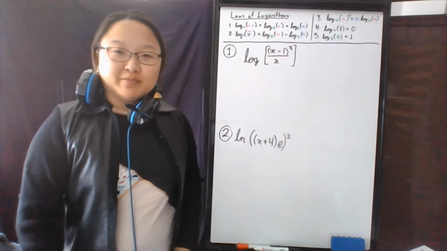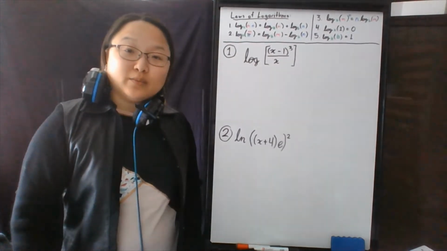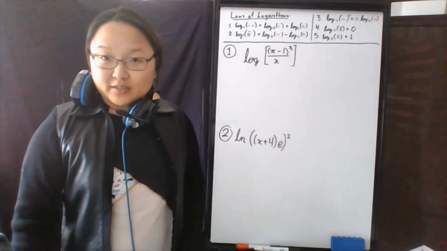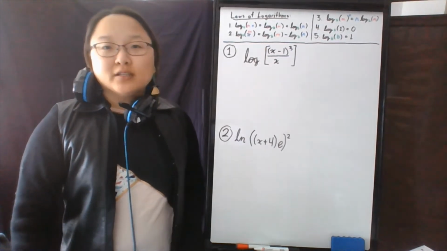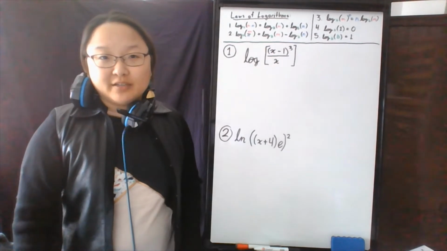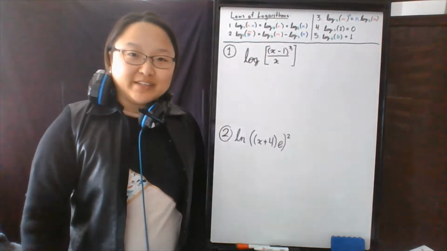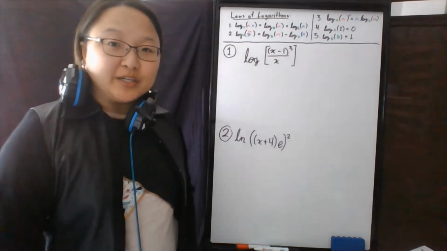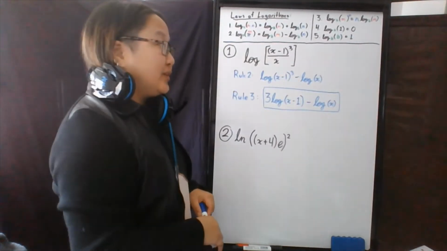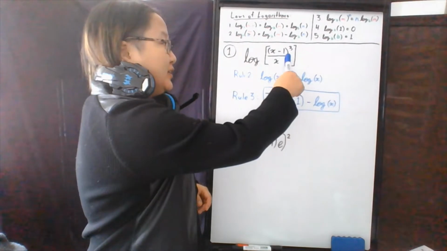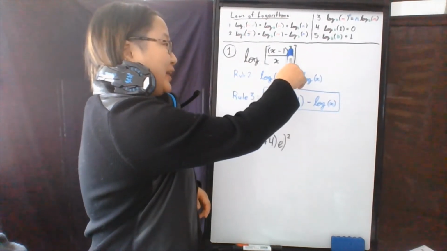These are our simple problems to start out with. In these ones, you'll see how the rules can apply to simple equations. As you'll see in the later ones, 3 and 4, the rules apply the same way in more complicated functions, but these are just the basics. Let's start with 1. The first thing you want to do is take apart the quotient, the top and the bottom.